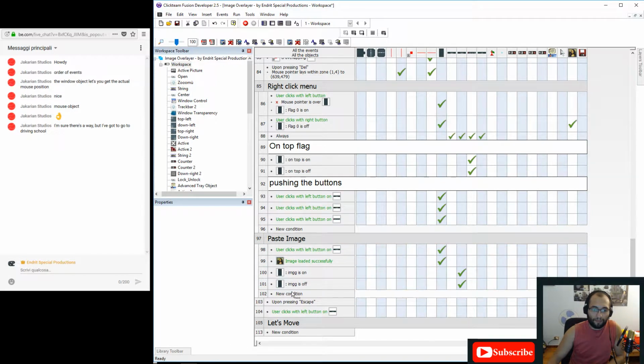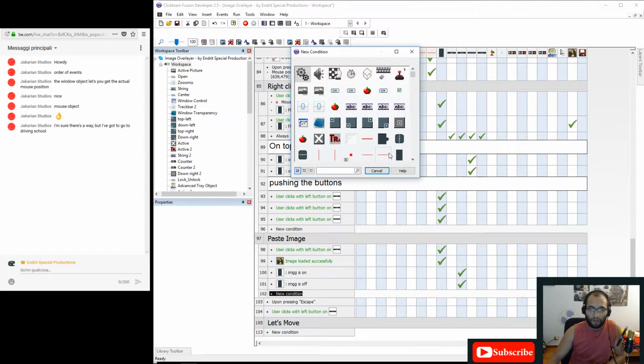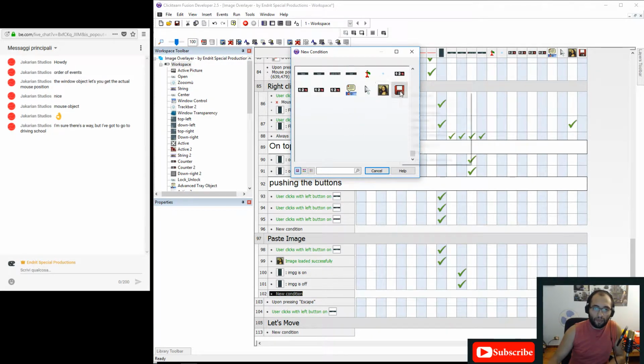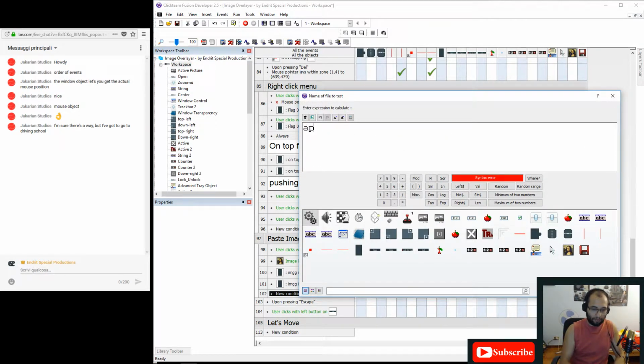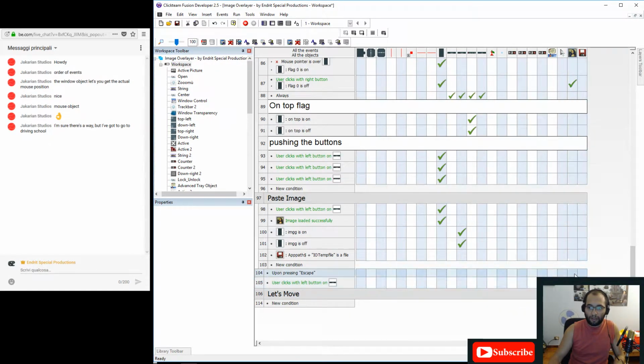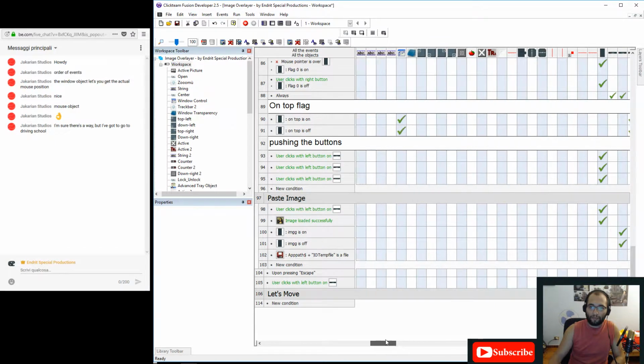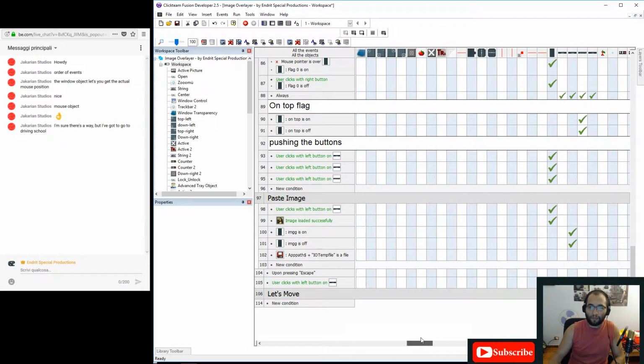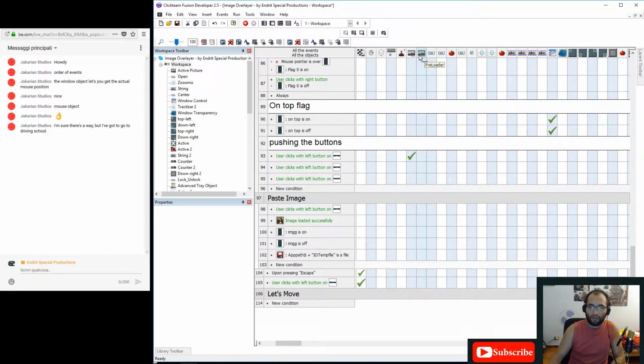What I'm going to do is, let's see, paste image. So I'm going to find out if there's a name exists. Name is a file actually. So app path plus image overlayer temp file. Then I can actually, if this is going to be a true thing, I'm going to load that. Where's my new active? Okay, this is the new active, preloader.